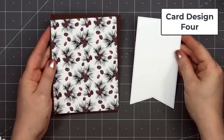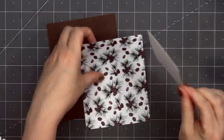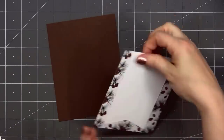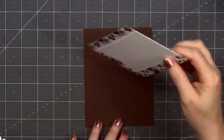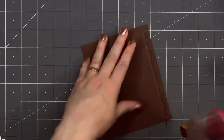Now moving on to card design number four. For the background, I have some pine cones and pine tree branches. I'll be adding a large stitched banner die cut, and I cut that out from some solid white cardstock. I'll layer the background on some dark brown cardstock, then add my card front onto a card base.